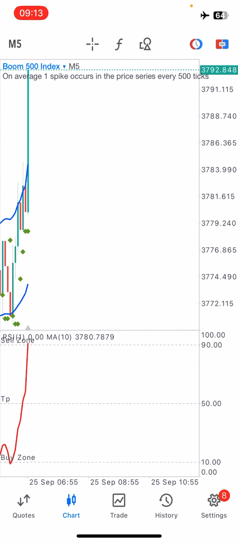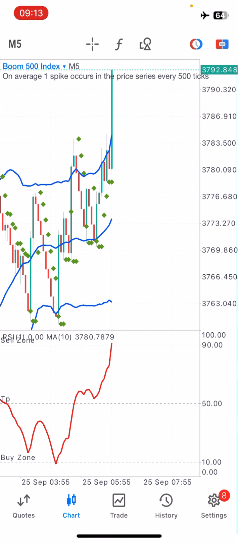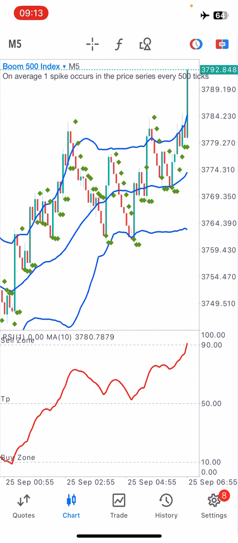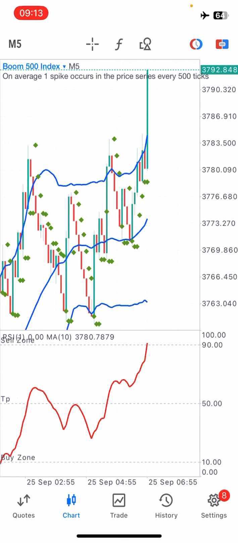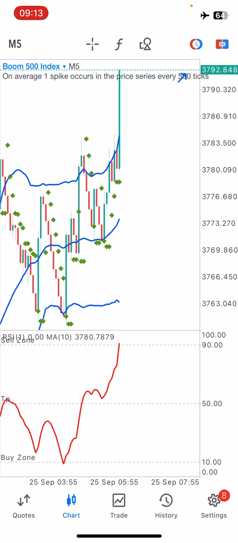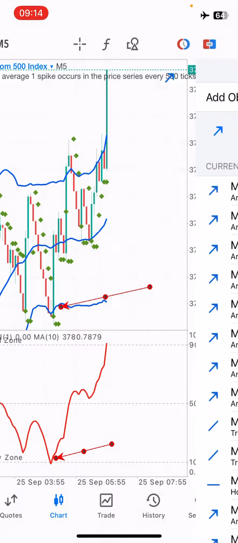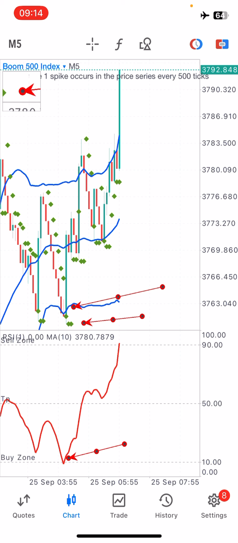Okay, let's take a look at boom, so that you see that even if you're on boom, you still make your profits. Okay, so let's look for a trade, maybe a buy trade. Let's talk about this buy trade. Firstly, your candlesticks, can you see that they broke this blue line and went below, and then they broke to be above, which you say is the first indication for a buy trade, right? At the same time, we want to be on our buy zone with our red line, and at the same time, you are looking at your parabolic SAR dots, and you can see now they are below your candlesticks, which means the uptrend had been confirmed quite a number of times. And as you can see, price then moved all the way up.